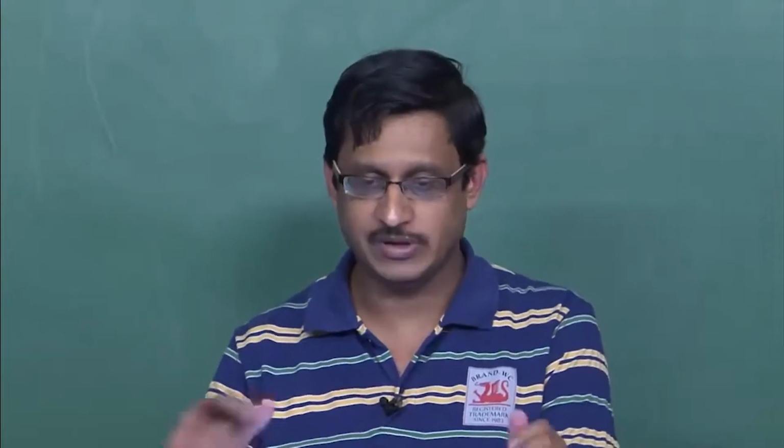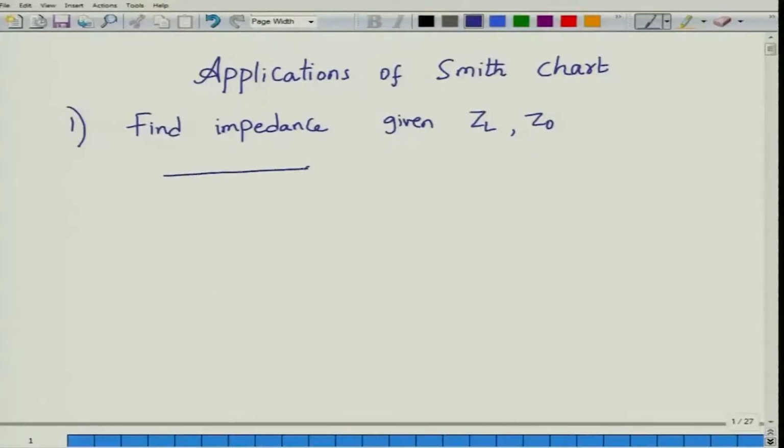So the line impedance can be easily found out by transforming the impedance ZL through the distance at which you are seeking the impedance. If I were to sketch the problem, I have a transmission line, and to this transmission line we have connected a load, and we give you the value of the load ZL. This is of course at a particular frequency that we are considering, and the transmission line itself has the characteristic impedance of Z0. In all of the applications that we are going to consider, we will assume this Z0 to be a real quantity, which means that the characteristic impedance of the transmission line is purely real, the line is completely lossless.